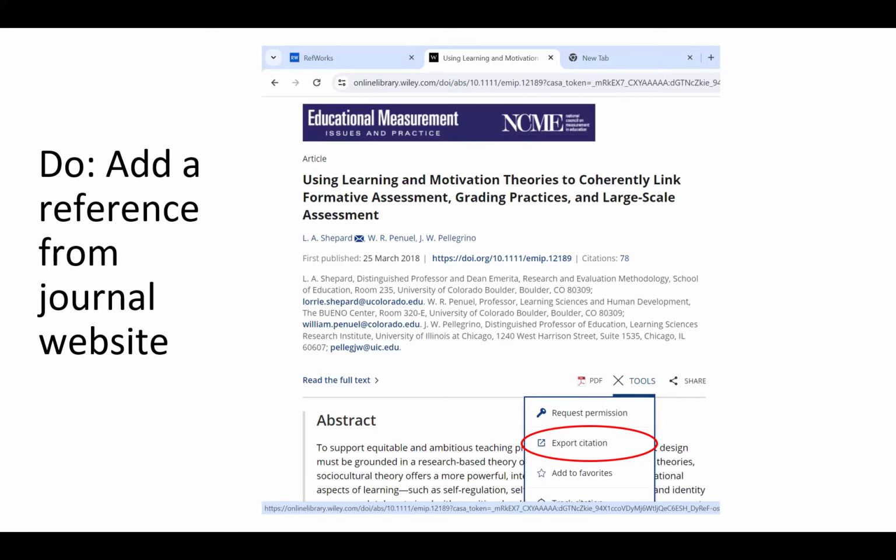It's not consistent, so you kind of have to search around. This one, export citation, showed up under tools. So I went to tools. I just dug around here until I figured out that it went to tools, and then I chose export citation, and that brought me right into automatic export to RefWorks.